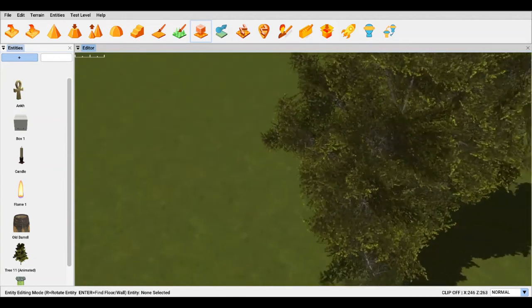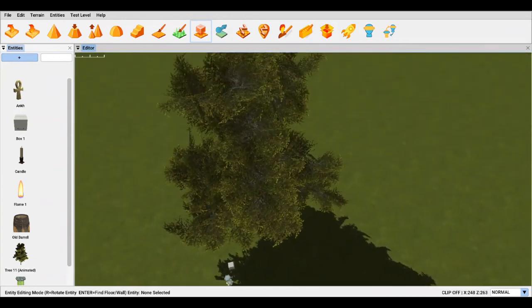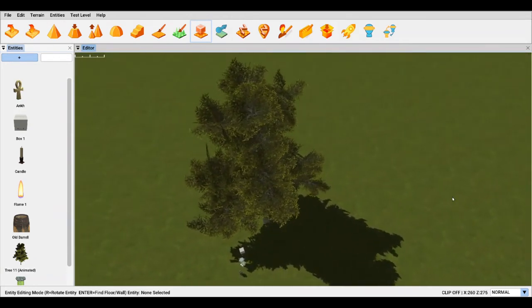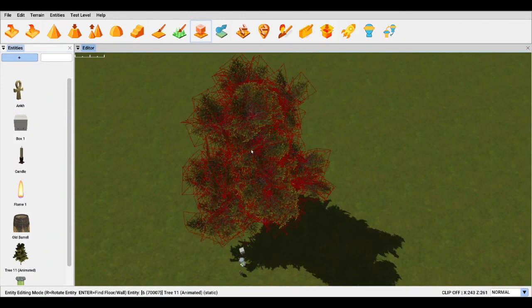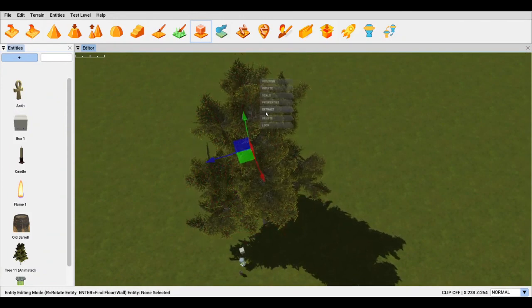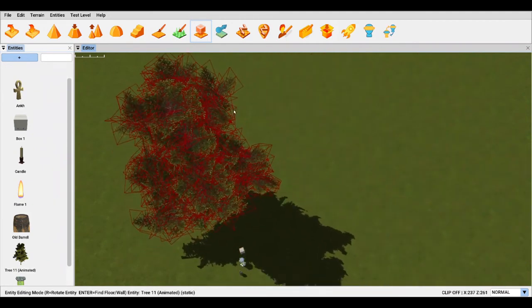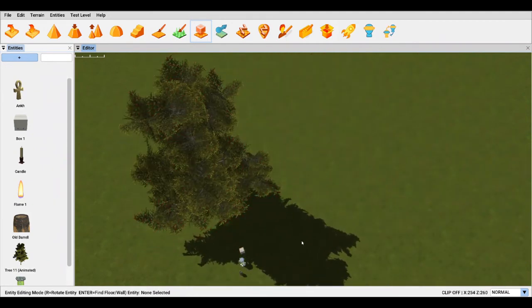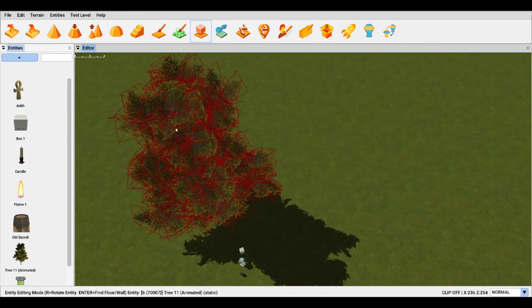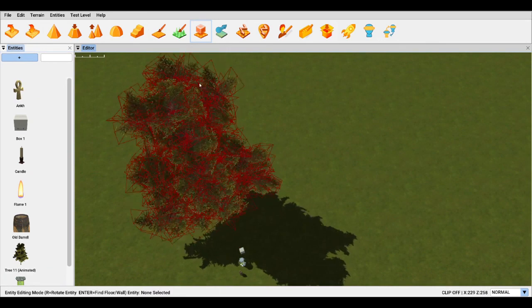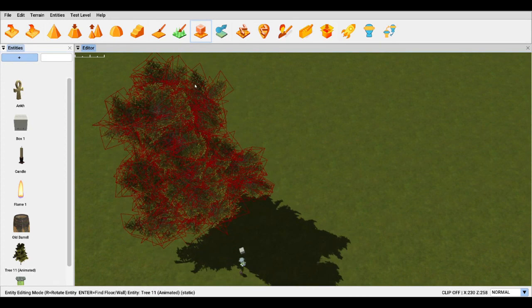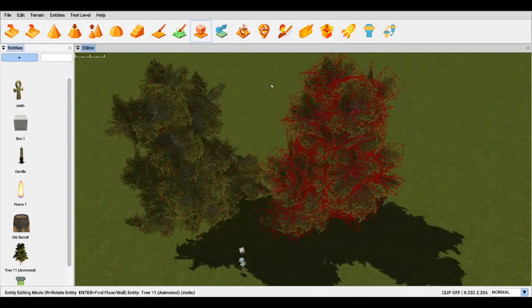Now let's say we want to build a whole forest of these trees. We have another option in here we can do. It's called Extract. So we're going to click it, click Extract. Now it is attached to my cursor, and I can just place it anywhere else I want it. But one of the cool things I can do with it, if I go to Extract again, hold down the Shift key, click that, now I can make a copy.